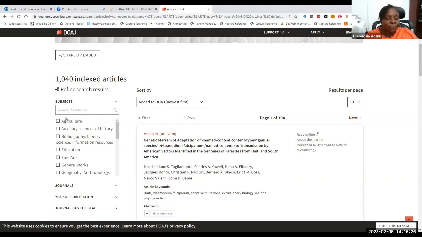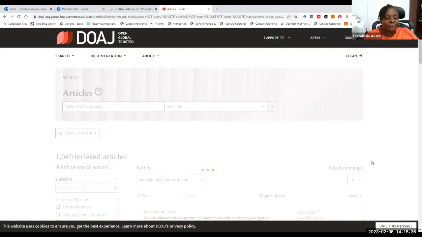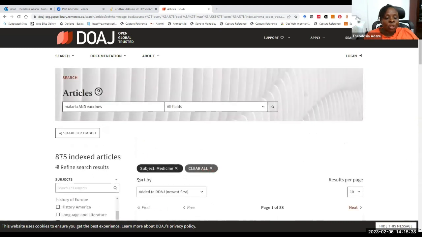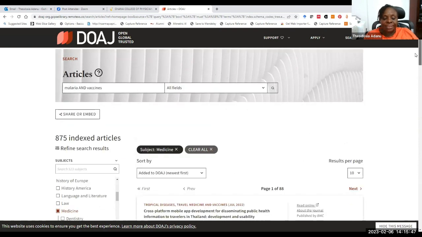You can determine which subject area you want to narrow your search to. In this case, I'll select medicine. So I'm selecting medicine. So there are 875 index articles on malaria and vaccines related to the discipline medicine.